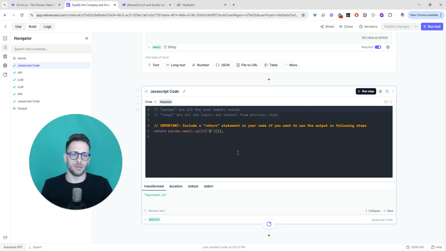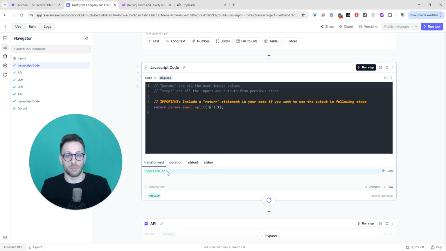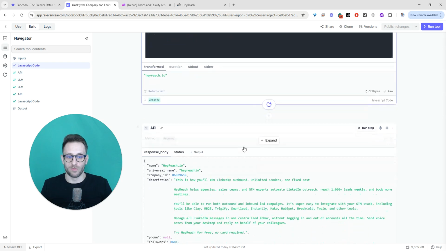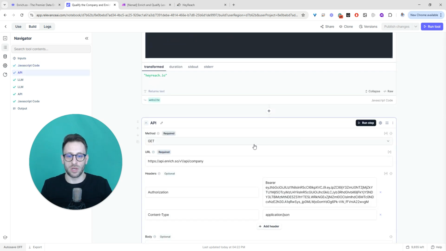You can do this in many other ways, and this is just the way I prefer as an ex JavaScript software developer: use the split method, take everything right after the at symbol, and get the domain name. And for me not to forget, you'll get this whole tool as a template, so you'll be able to replicate all of the steps.